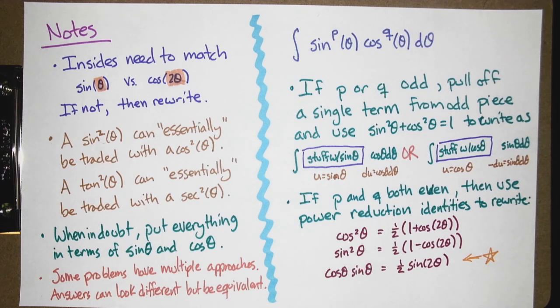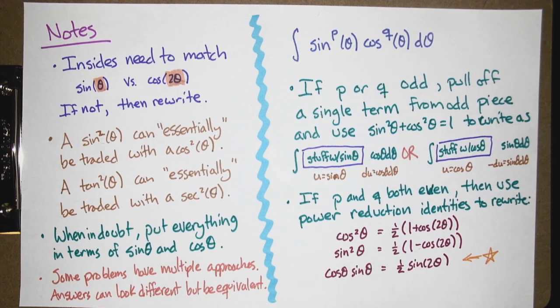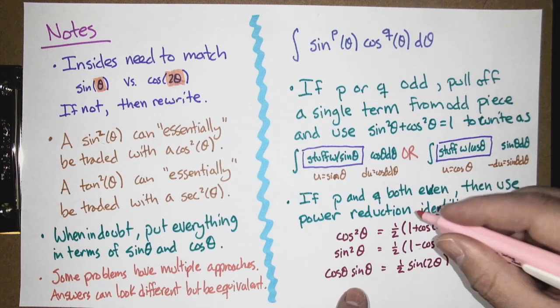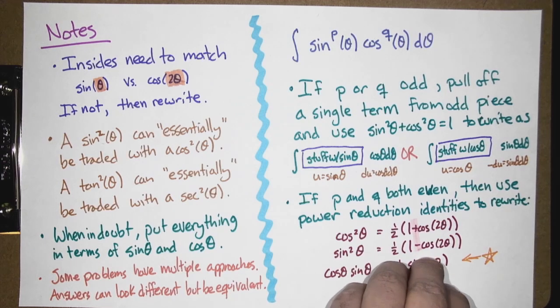And I strongly encourage you to use this last one as much as you can. Why do I like this last one? Well, look at the other two in comparison. What do the other two have that this one doesn't? The plus or the minus. That means the more pluses and minuses you have, the more expanding you have to do. And that says, uh-oh, algebra. People don't like algebra. And so if we can minimize it, we have a chance to maximize our scores. And we like high scores. All right, so let's do some examples.